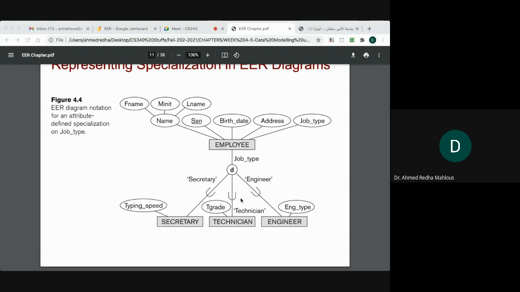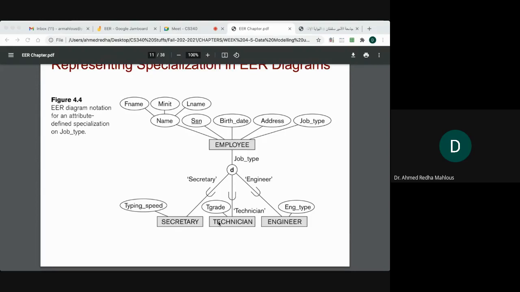Job type equals engineer. Job type equals technician. Job type equals secretary. This specialization, we call attribute defined specialization. If you create a specialization based on some attribute, we call it attribute defined specialization.